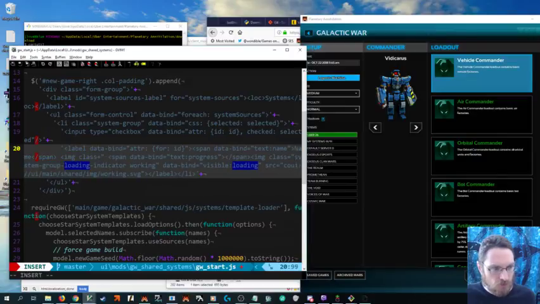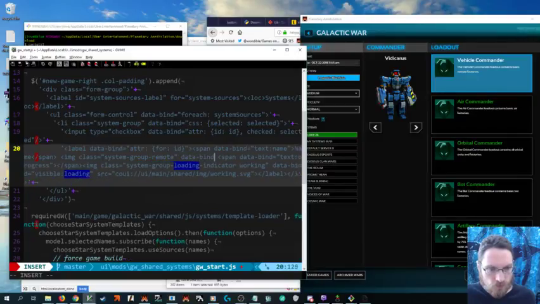Image class equals system group remote, data bind equals visible remote, source equals, what's this going to be?